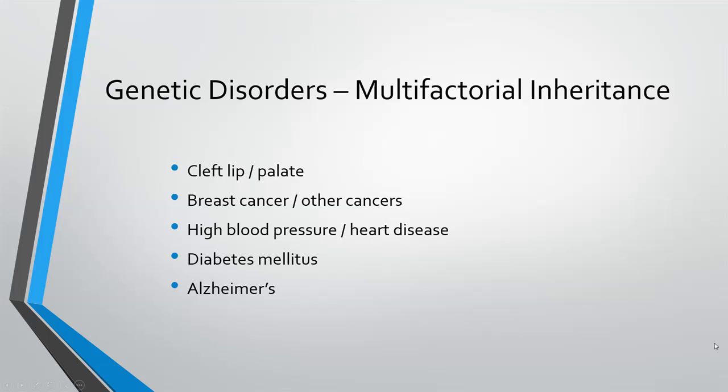Multifactorial, multiple things involved. Cleft lip, cleft palate, they're just listed here. These are things that we know have some genetic link. We know that there's some inherited link, in other words, but we don't know the specifics of how they interact, and we certainly see those who have the gene who don't have the disorder, so there's a lot of variance in there.